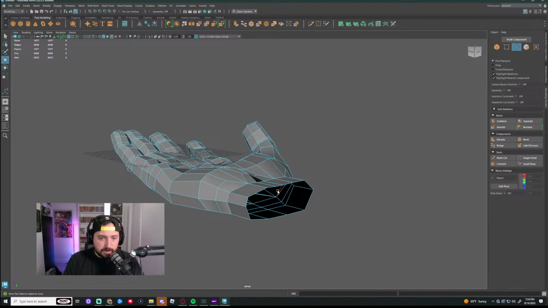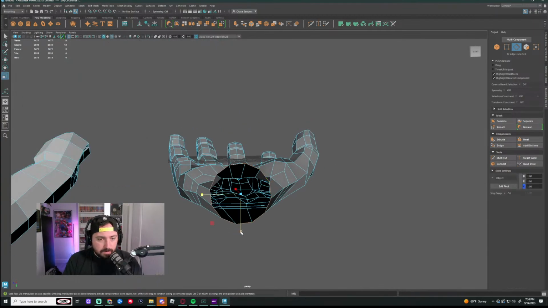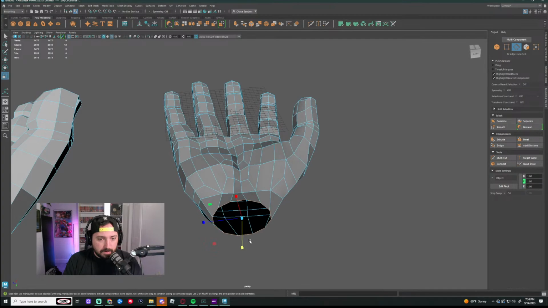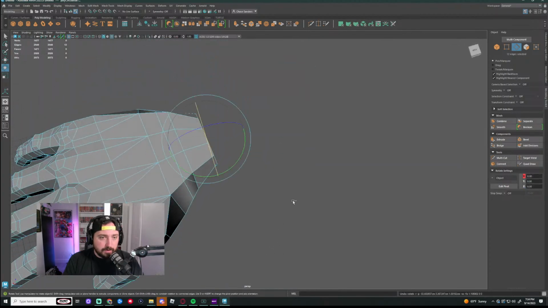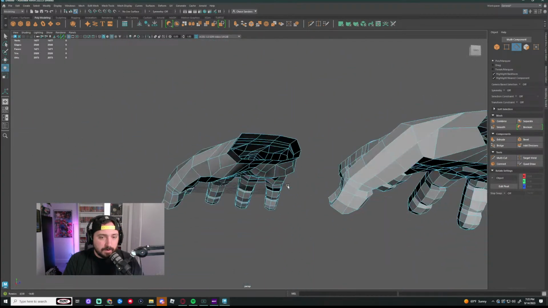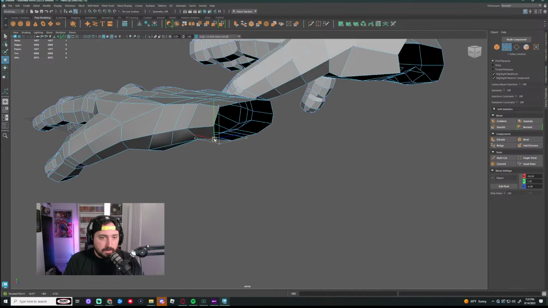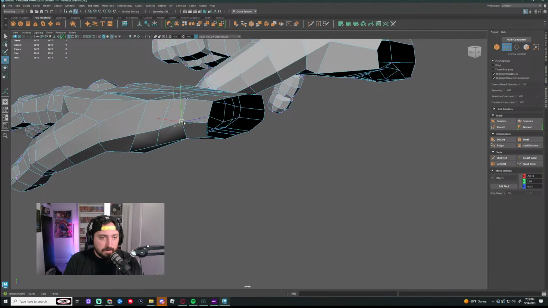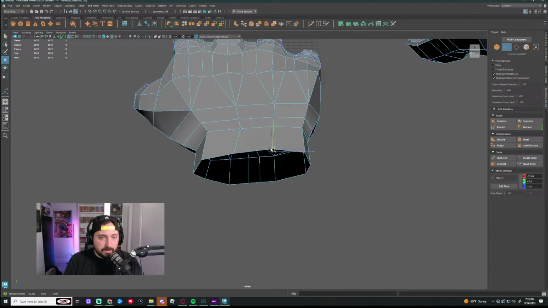And then I can do a circularize on this. So if we go edit mesh, circularize, then we can make sure stuff looks okay there. And rotate it a little bit. That is going to line up a little weird with the arm, but it's going to be okay. We'll clean it up and make it look good. If we have to adjust how that feels on there, we'll make it work.